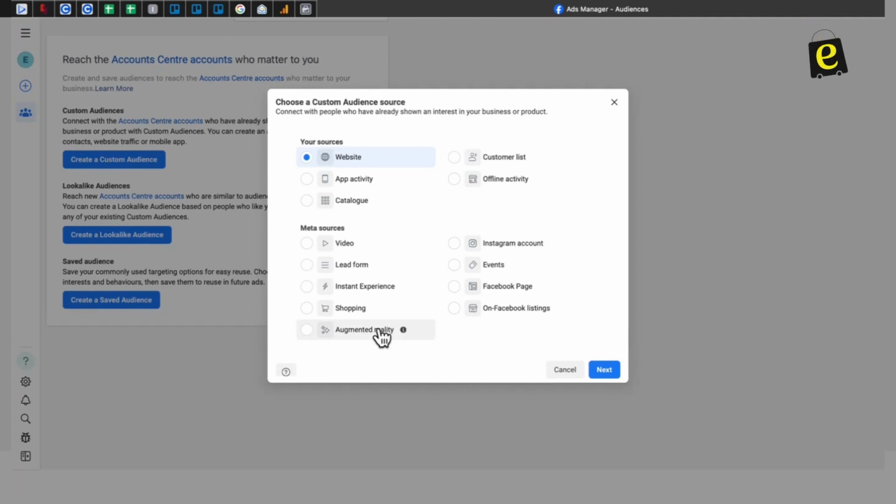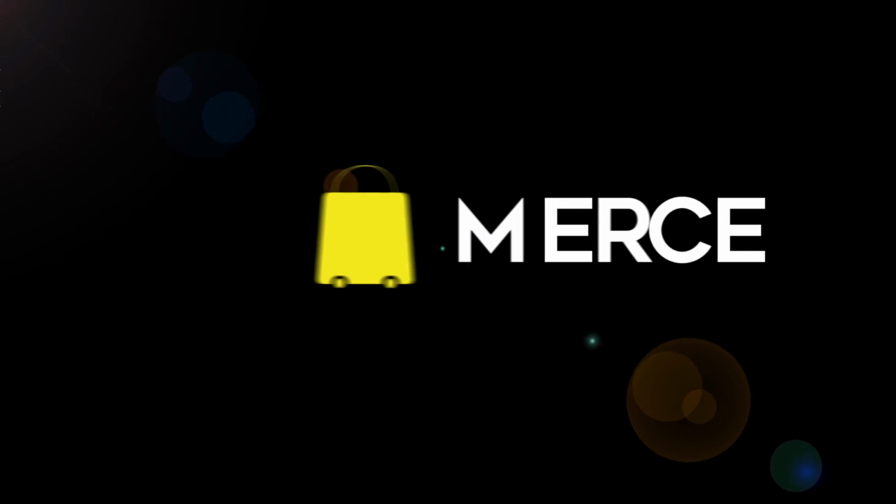So these audiences, let's say we collected from a website, or we collected from a video, or a Facebook page or Instagram account, all these would come under the audience source. And this audience set is called a custom audience source, because this is not a direct targeting method that you are using on Meta, but it is the target where you are defining it based on the sources that you have, or by using Meta sources. So these audience sources are called the custom audience source, which is one of the most effective and crucial audience sources in Meta.